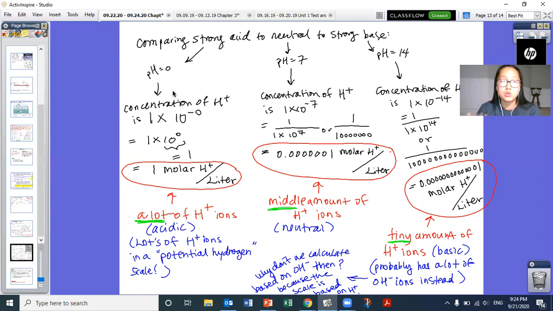But we actually just use the pH reference tool because hydrogen ions are much more commonly found in most life forms, and we deal mostly on the acidic side for a lot of things. So it's easier just to choose one scale and stick to it. And so scientists just chose the pH scale instead of the pOH scale, just because the application is more broad.